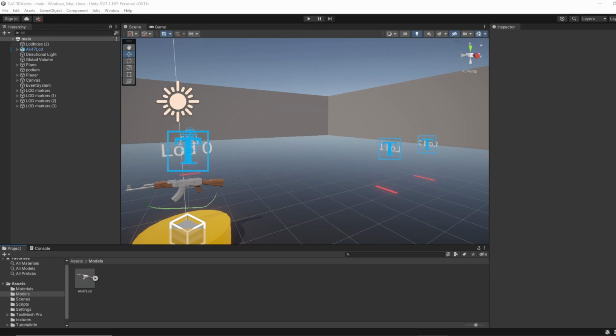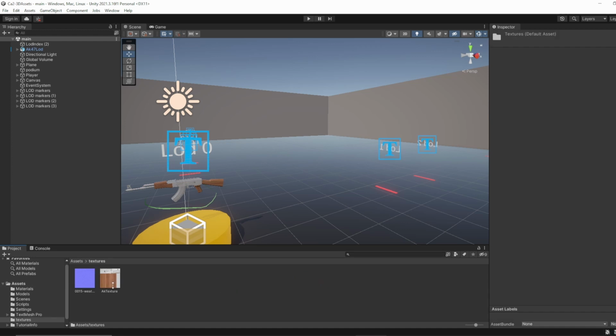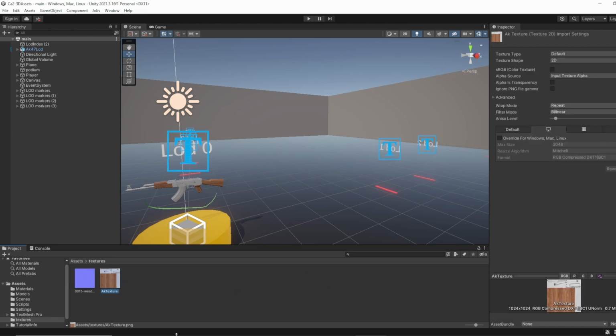I'm now in Unity and I already have the model loaded in, but the way I've done it was I just navigated to the folder where the FBX file was located and I just dragged it in here. I have it in my assets and then models subfolder, but that's just for organization. It will work anywhere in the project. Then I have the textures folder. You have to drag and drop the texture in as well, otherwise this won't display the materials properly inside of Unity. It just needs to have a reference to the texture somewhere in the files.